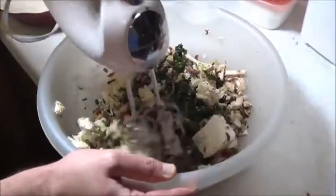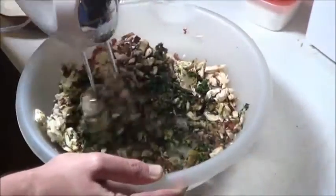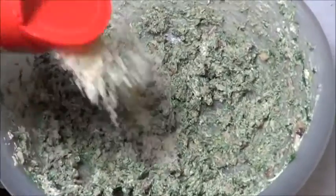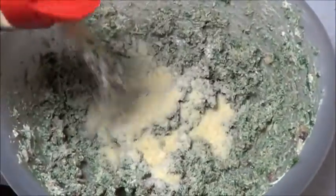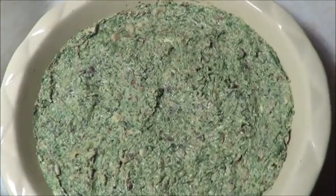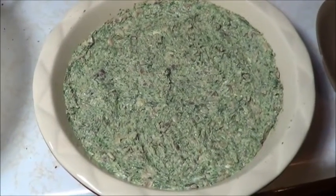Now I remember why I like that white bowl — it's just a little bit deeper. I'm going to mix this up off camera because nobody wants to listen to an egg beater go. Before I pat this into my pie plate and add some cheese to the top, I'm going to sprinkle some parmesan in there and mix that through for one last beat around the bowl. That's looking pretty good. Just going to need a little bit of shredded mozzarella for on top of that.